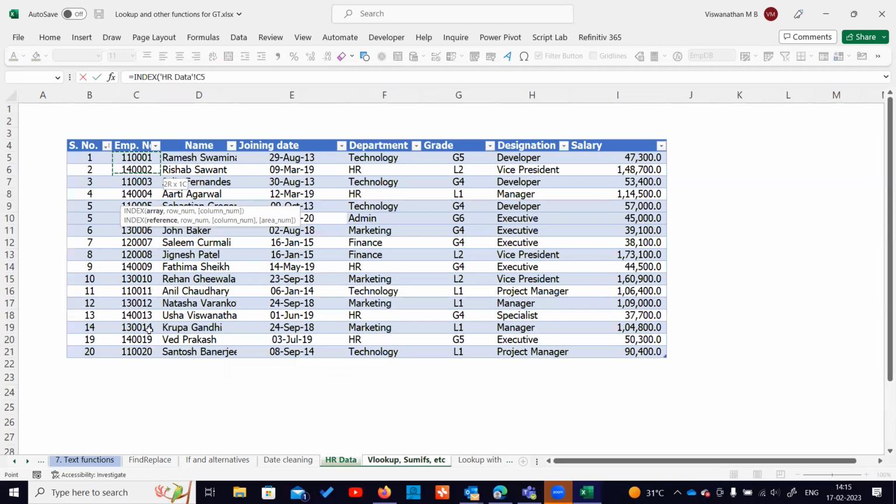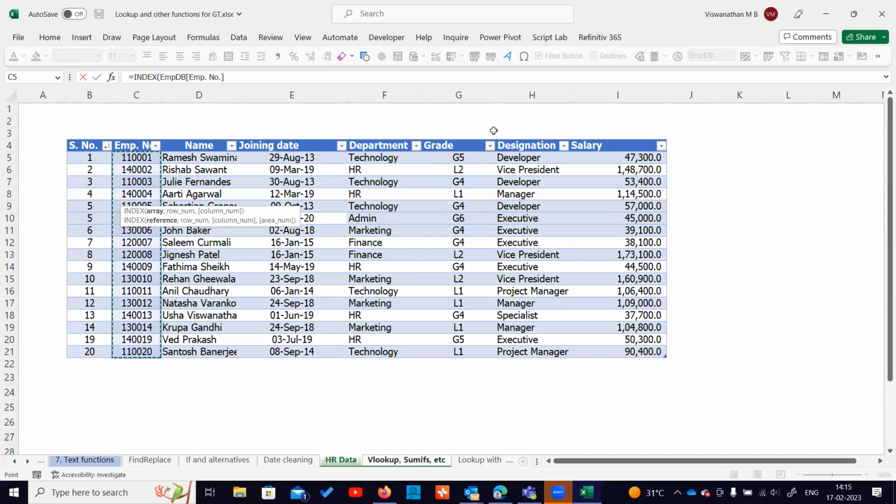After selecting the range, if I put a comma and, let us say, 5, what does that 5 give me? It gives me the 5th item in the list I selected, not the 5th row of Excel. I selected this list, so 1, 2, 3, 4, 5. The fifth item is 111005. That is the answer I'll get.